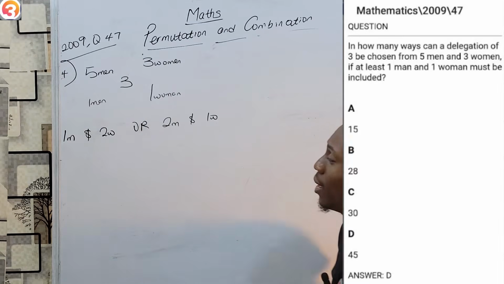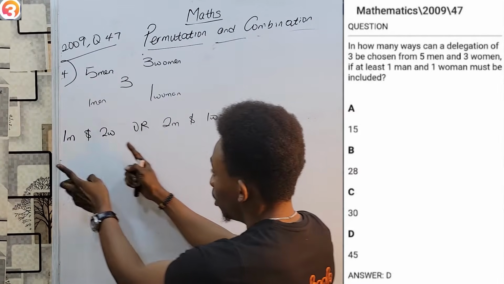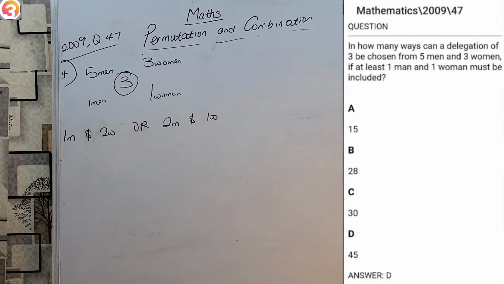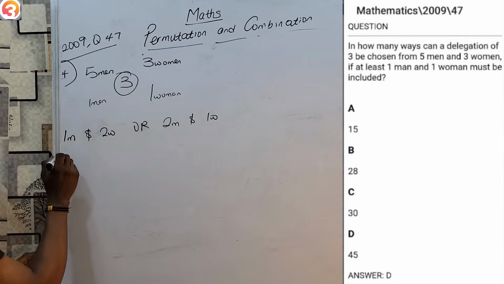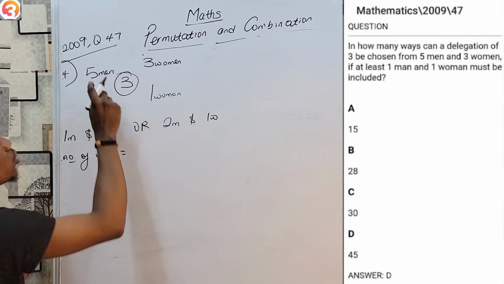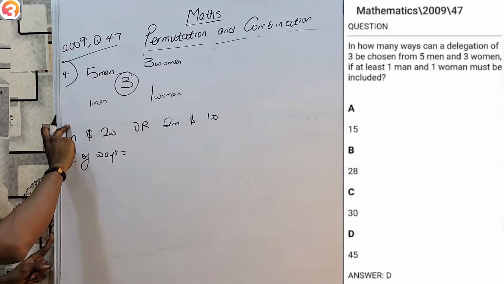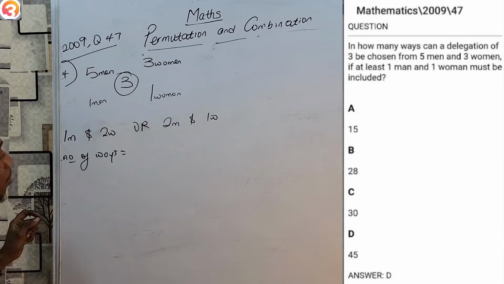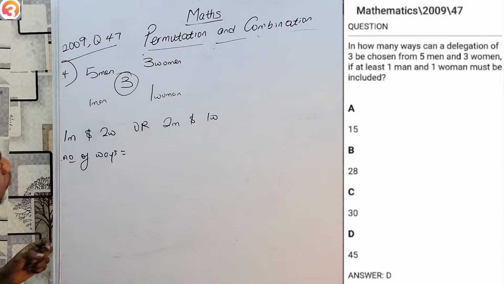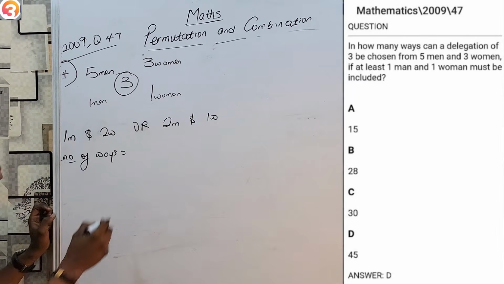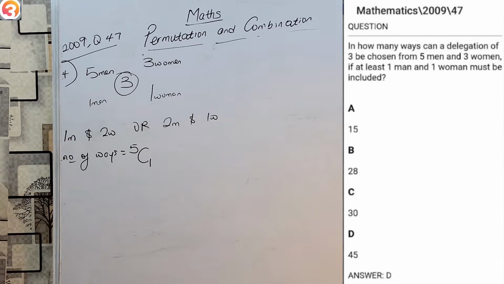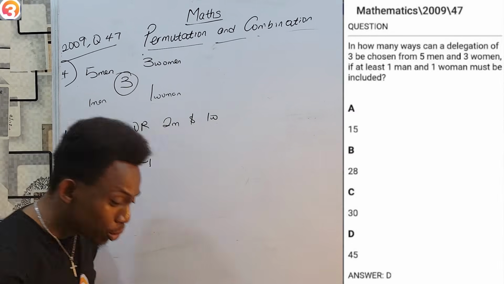However, how then can I start? Keep in mind, 3, 3. That's what makes it know we are correct, because we still have 3 members. So that means in the first case, number of ways, out of 5 men, I want to choose 1 man. And because the order does not matter, it's combination. The number of men total is 5, but I require just 1. So that becomes 5 combination 1.